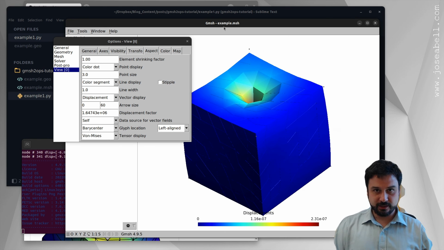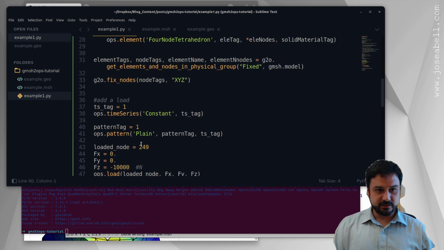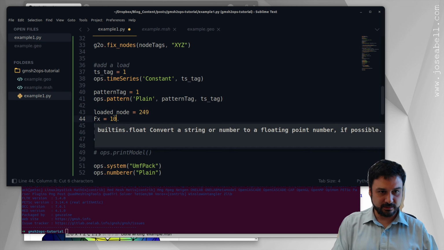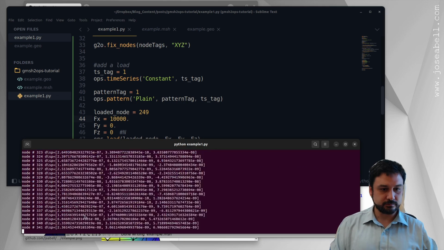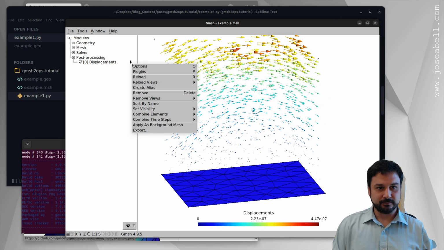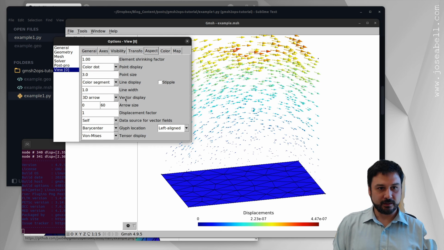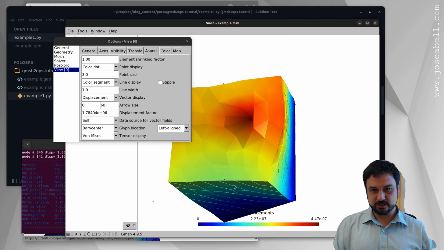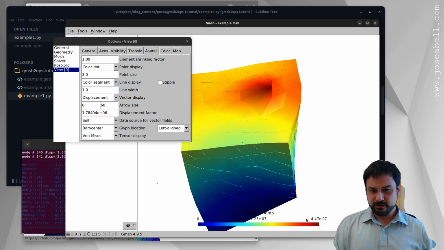So you can do stuff like, okay, let's close here and let's add the load instead in the X direction, like this. Yeah, now this looks different. Look at this. Ah, that's beautiful. Change the aspect to displacement and give it a little displacement factor so that it looks displaced. The displacements are tiny. This is a steel block and we're adding a point load at the top. So you're adding a singular force there, right? So it's a singularity. So you're going to have a lot of displacement there, and then the rest is just going to follow along.